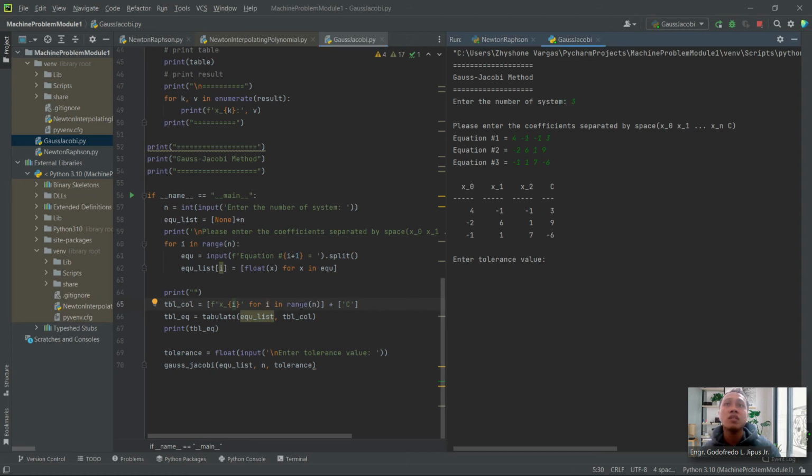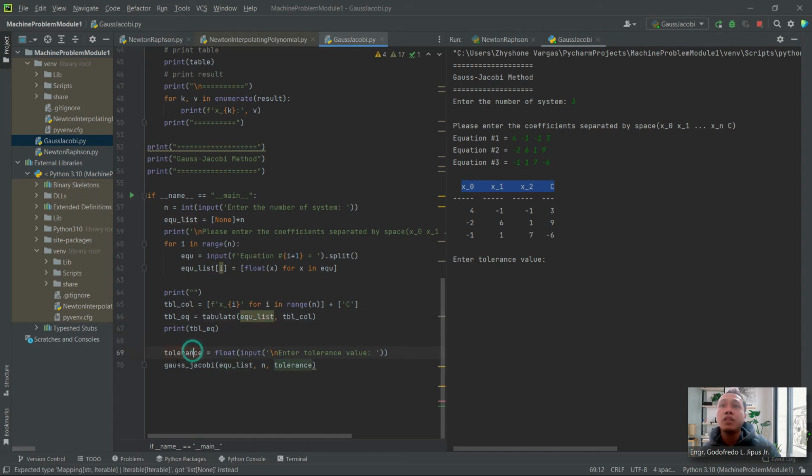So if this is 3, then up to 2, and then also added with the last constant. Then these values are stored in equilist, tabulated, and also the table columns, the names for the headers. Then just print the table out, just like this one.